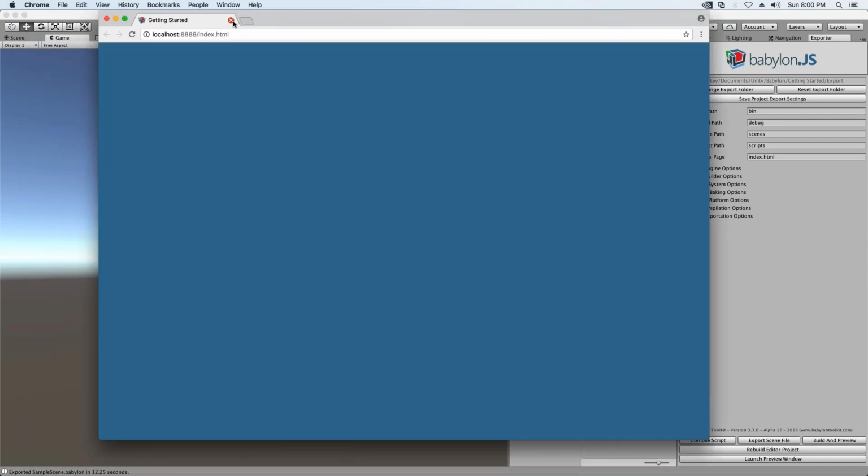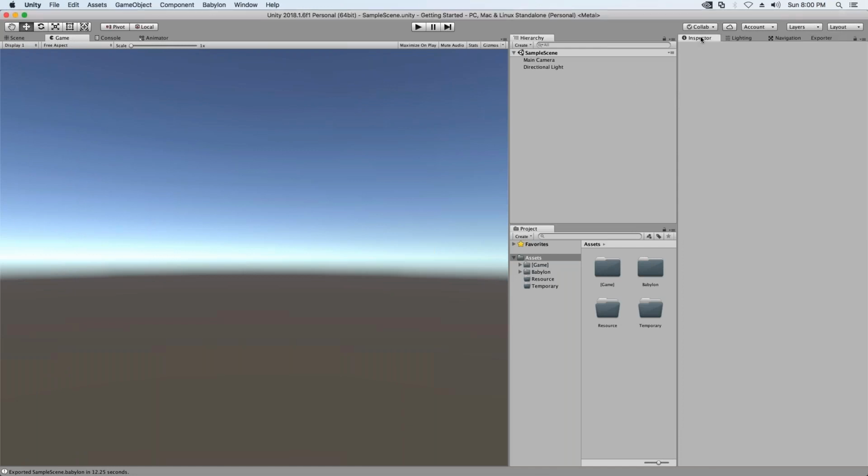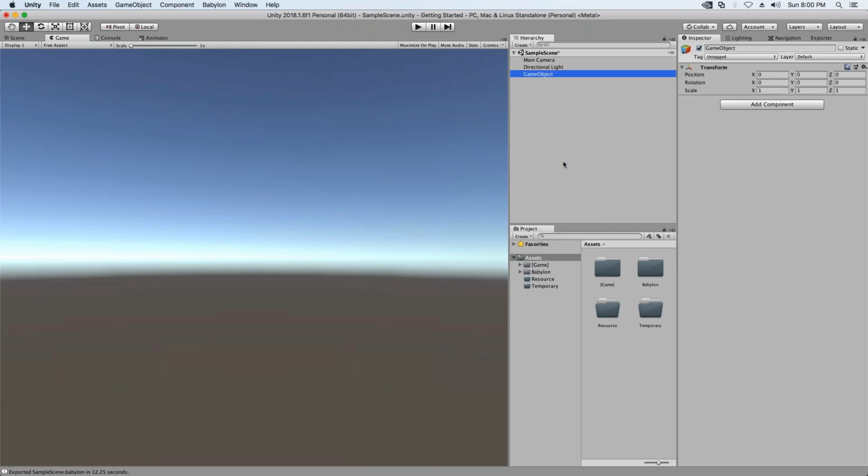Now we're going to bring some geometry into this little sample scene. So let's come over to our inspector view so that we can see our properties. And the first thing we're probably going to want to do, if you're making a full scene, a scene that is not being used just as a dependency or just to import meshes only, is add a scene controller. A scene controller is basically a built-in game component that you're going to attach to one kind of master game object.